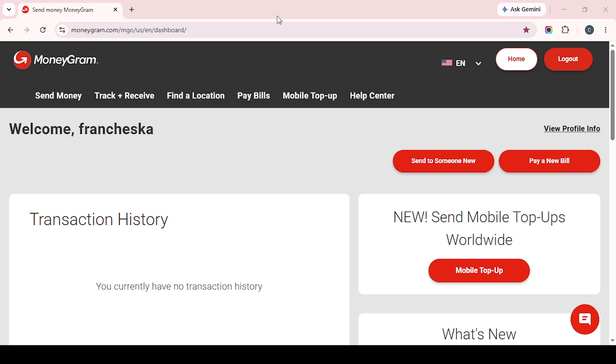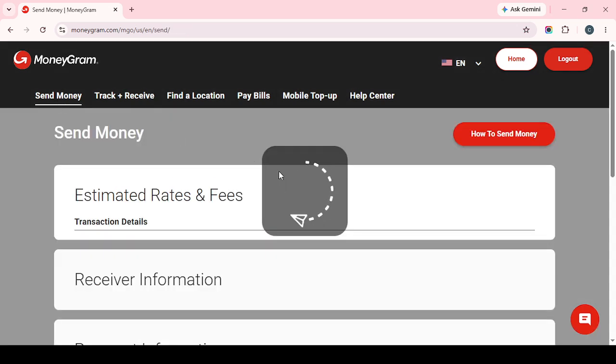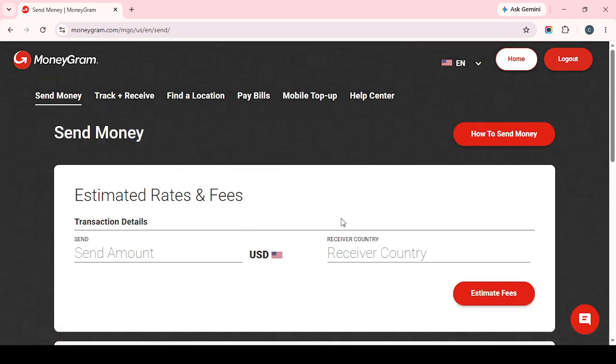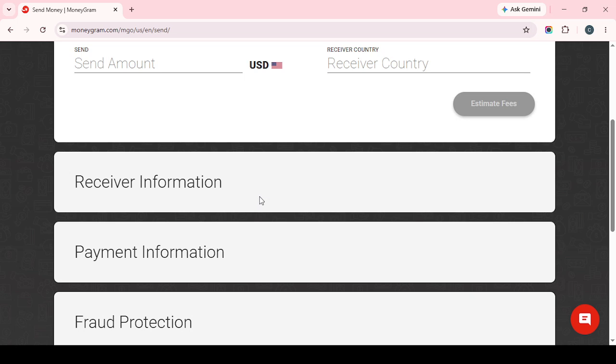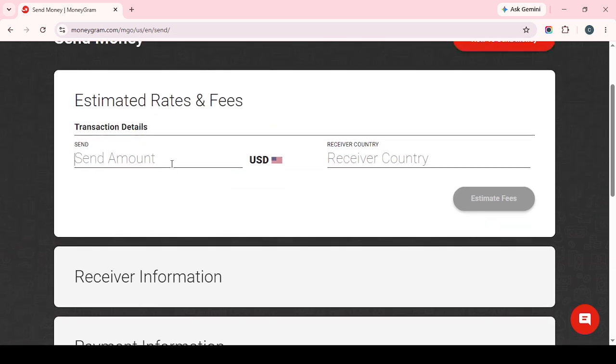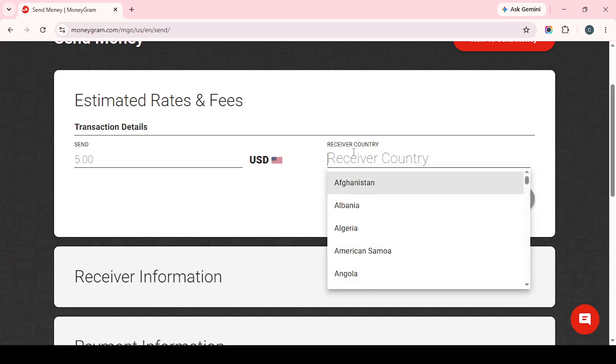After logging in, begin a new money transfer transaction. Look for the option to send money or start a transfer, then open the transfer form. From there, follow the on-screen prompts to enter the required transfer details. Take your time as you move through the section because accuracy matters when sending money. Even small mistakes in transfer information can cause delays or other issues, so it is always worth double-checking what you enter before moving forward. When you reach the checkout or payment section, choose credit card as your payment method.